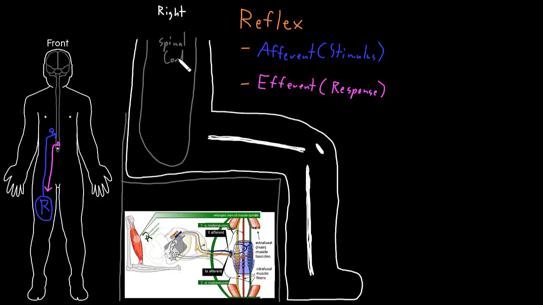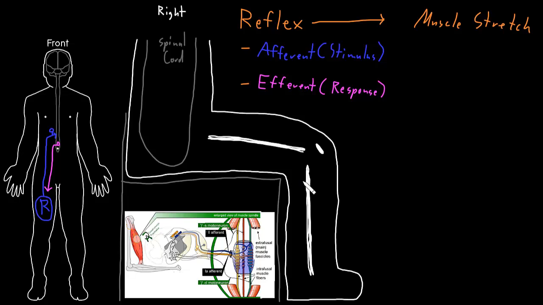One of the simplest reflexes that's a good example, and that happens to be one of the most medically useful, is called the muscle stretch reflex. If a skeletal muscle, like in this drawing, here's a skeletal muscle in the arm, is rapidly stretched, the muscle stretch reflex will cause it to contract very quickly after it's stretched, presumably as a protective response to prevent injury to a muscle from being stretched too rapidly.